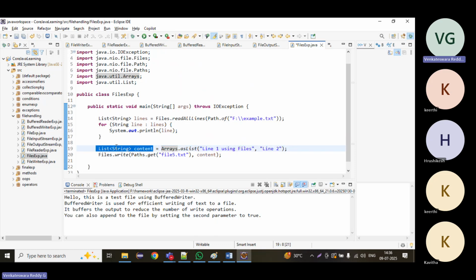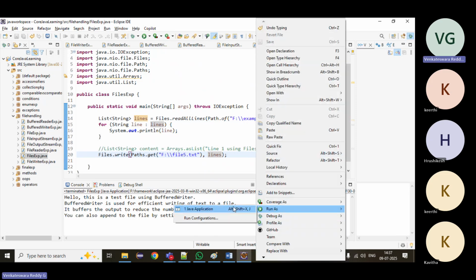We can create a simple list object and then call Files.write with Paths.get(path) and write the data to the file. Or otherwise, since we have already read a list object, we can also pass that one.